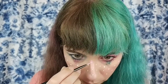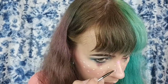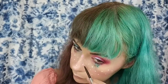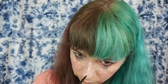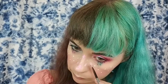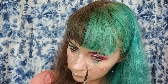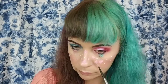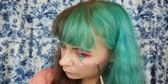And then I took the pink and there's like a peachy pink shade, and then mixed those two colors together with the white to create a lighter pink. And I started to create some of the pink flowers with some of the dots. I tried alternating so that there weren't too many clustered together of one color. And then just to create these, I kind of just made brush strokes going vertical, horizontal, and then diagonally each way. So it's kind of like an X and then a cross put together.